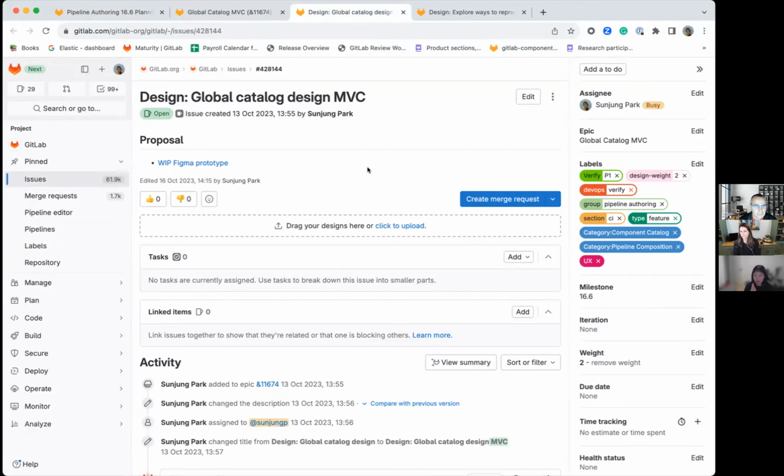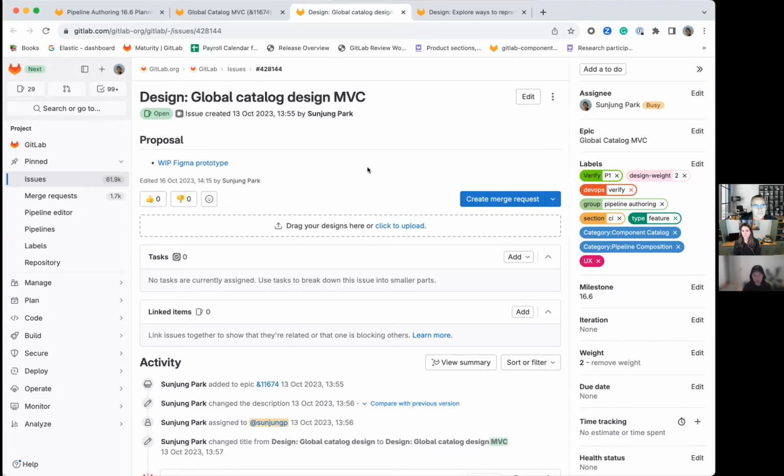What you could expect as the deliverable would be the index page that includes some filtering options and also some sorting options so that users can easily find and discover specific components. So CI components that they already have in mind, or that they got inspired by from this public component. And yes, I want to adopt that part of the components in my CI configuration. So that would be the goal for this issue.